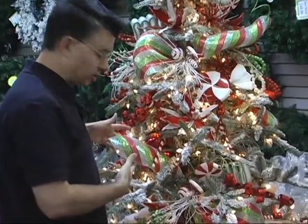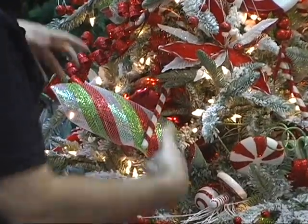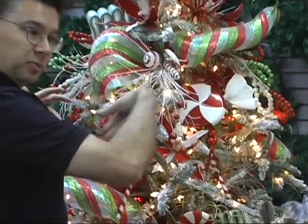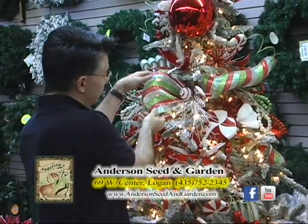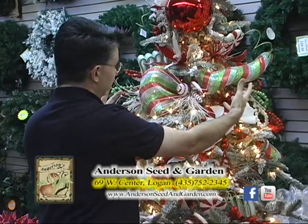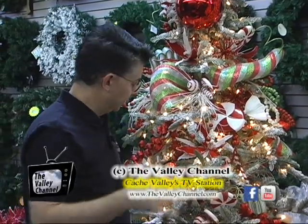So just by adding the Deco Mesh in, we've cut pieces of the Deco Mesh out here, longer pieces, and kind of wove those in. So as you can see, the mesh doesn't spin through the whole tree. We've used it just to accent points on the tree, so you've got some great colors, nice texture, really big fluffy look, but in just a small section of mesh. You could take one of your older trees with all your different ornaments on it, just add some mesh in, add a few new ornaments, and all of a sudden it's like you've got a brand new tree again.